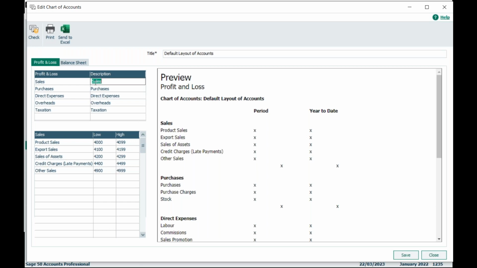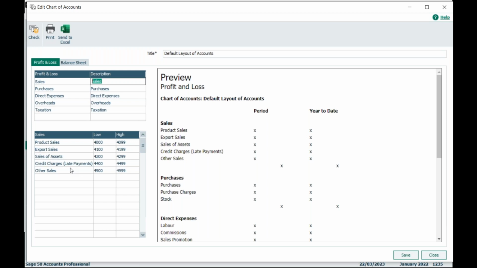So as you can see here, I've got sales highlighted at the top, and underneath it's showing me my subcategories and what ranges they fall into. Now, I'm not going to go into too much detail here because we have got a full webinar purely on chart of accounts, but I just want you to be familiar with coming in and checking where your ranges are so that you can come in and decide exactly where you need to create your code.